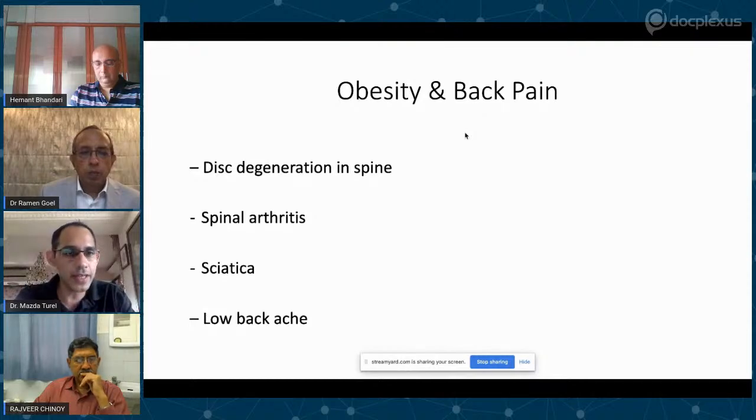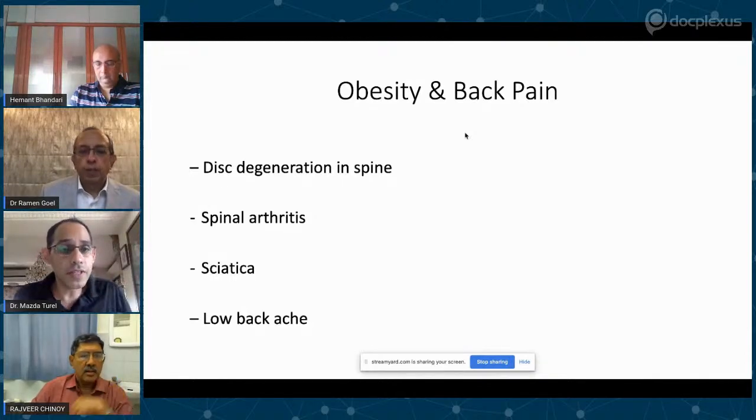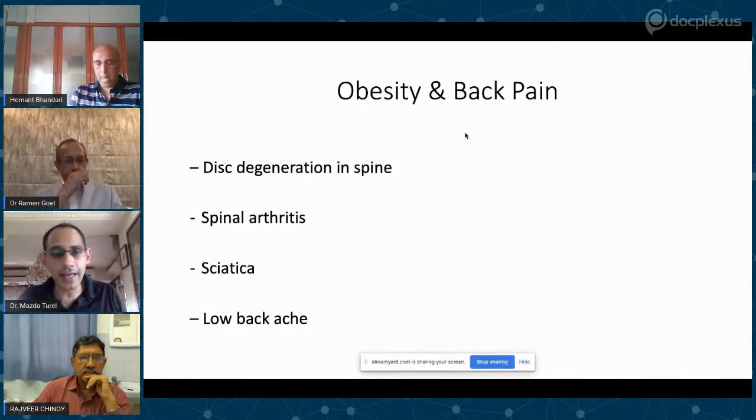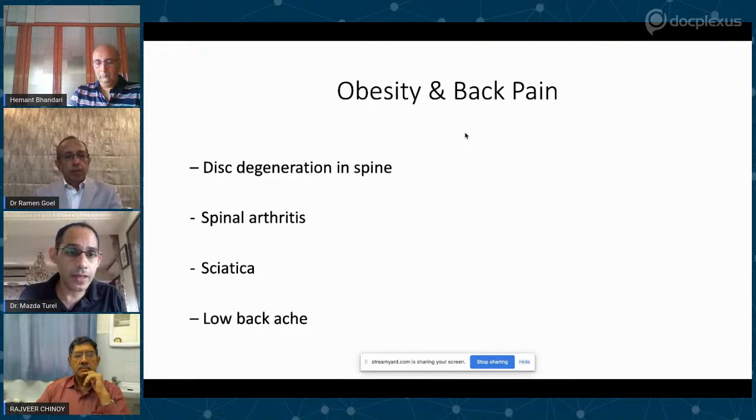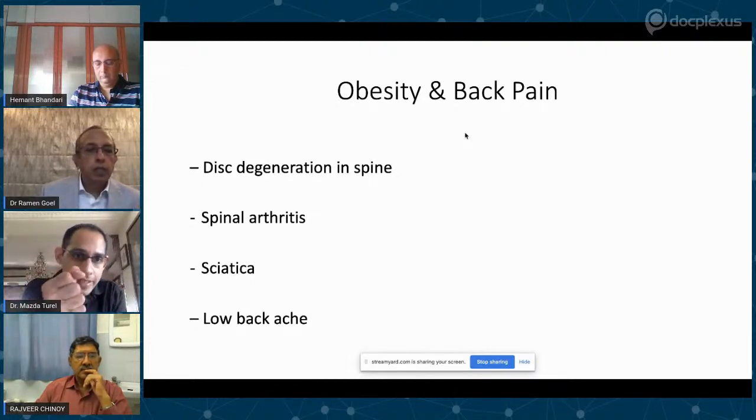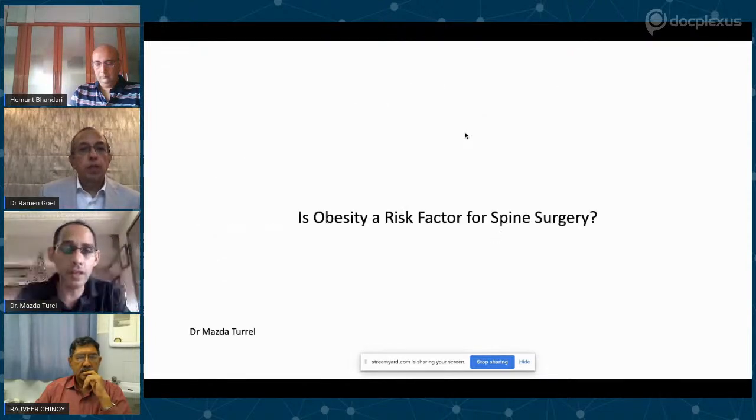it's the belly that actually takes the weight of the spine and increases the lumbar lordosis, and that results in an abnormal curvature. Ideally you want lordosis of the spine, but excess lordosis also is not a good thing. And then obviously you have disc degeneration, which results in arthritis, and eventually when it gets worse, either due to facet joint arthropathy or due to instability, you can get sciatica and back pain, and then neurogenic claudication, etc.